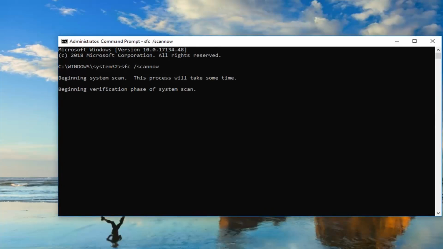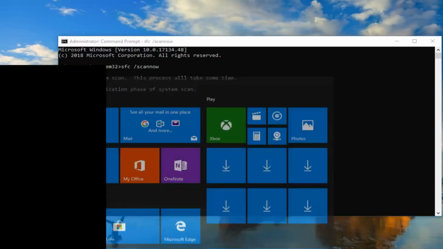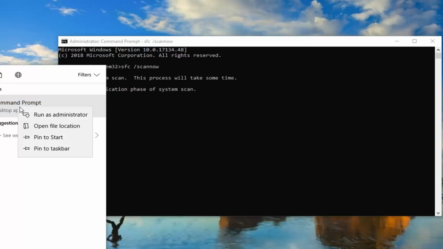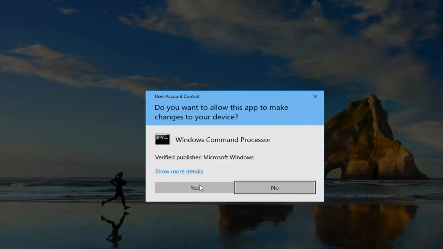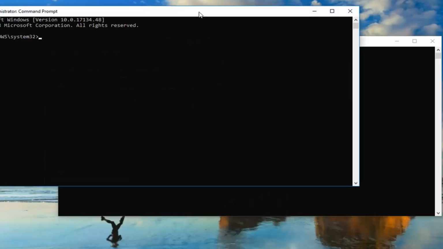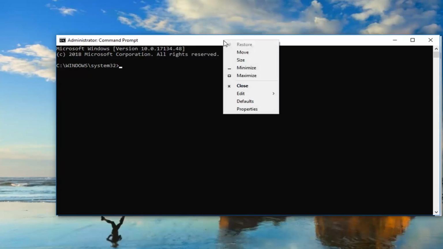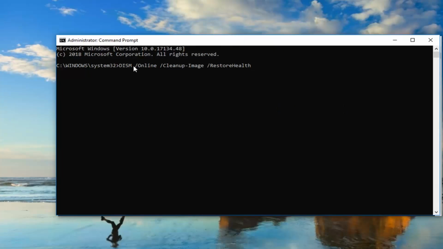Alternatively, try restarting your computer after running the scan, and if that still doesn't work, open up another command prompt window, run as administrator. This time, again, I'm going to have a command in the description of the video I want you guys to try out. Just copy it out of my description, go up to the top bar of the command prompt, right click on it, left click Edit, and left click on Paste. Basically it's DISM space /online space /cleanup-image space /RestoreHealth.